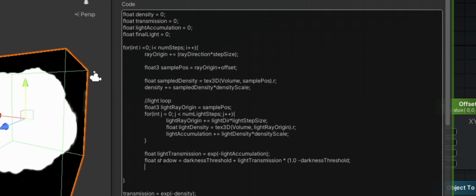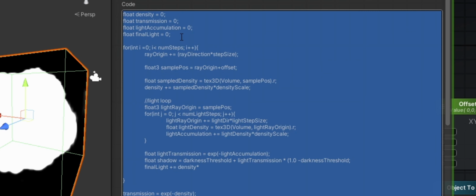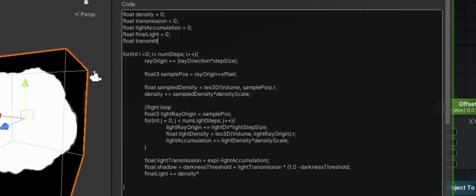And then we figure out the final lighting, which is final light plus equal to the density from up here, and then we multiply it by, actually we need another value here called transmittance.